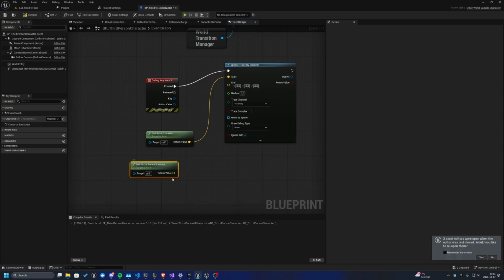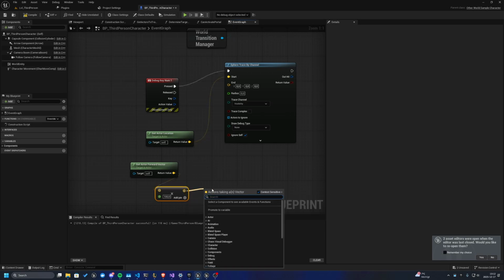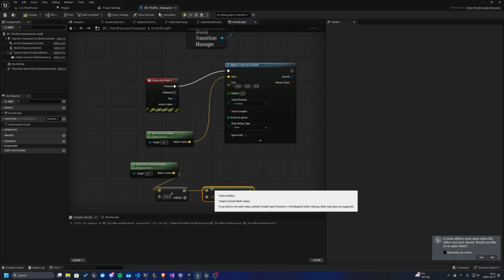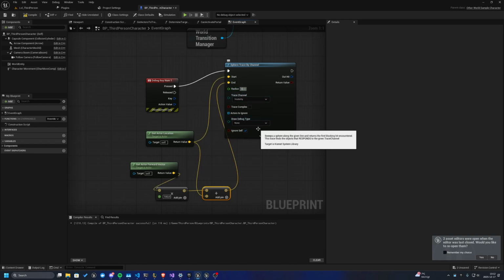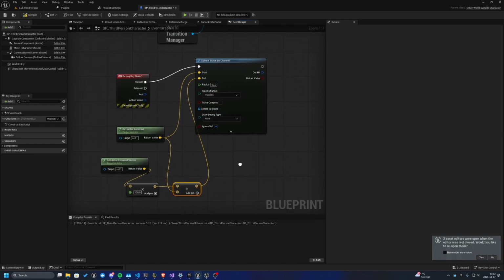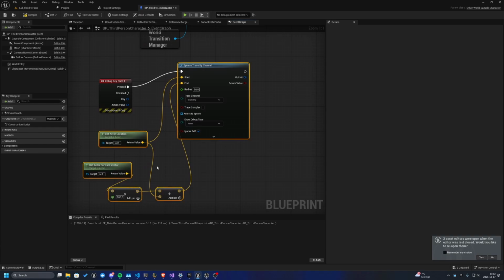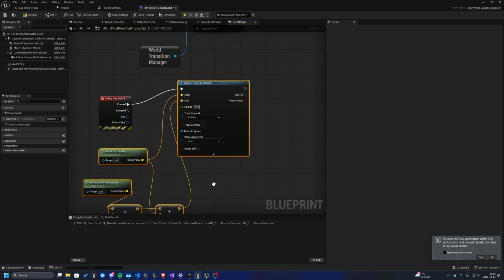There we go. And I'm going to multiply it with some offset, 100. And then I'm just going to add this one back to our actor location. And there it is. I'm going to have some radius.